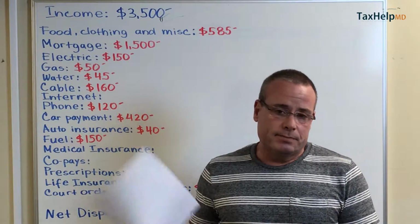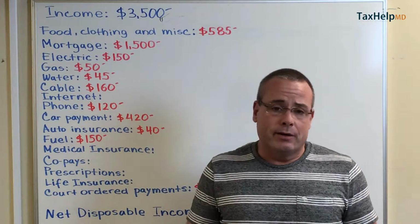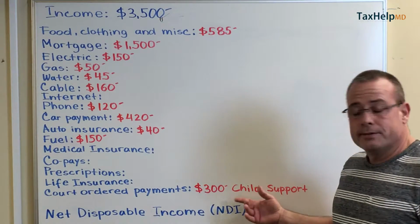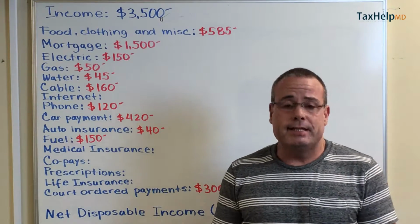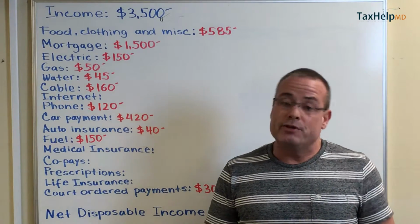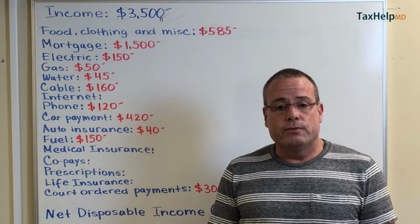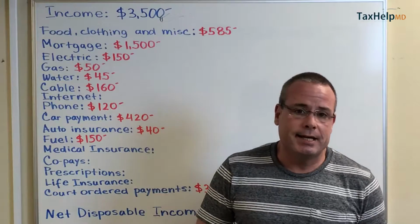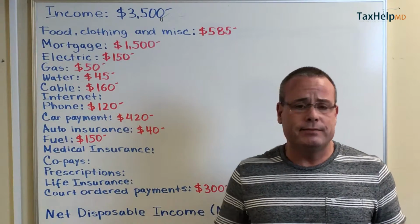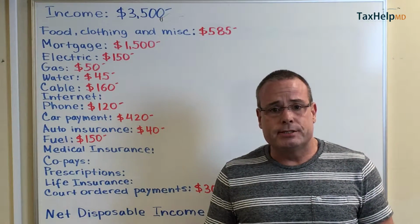So for example, if this particular taxpayer only had 5 years from which the IRS can collect, that would be another 60 months. 60 months times $10 would be $600. That would be all he would pay, then the debt would expire. So again, it's a lot better than probably some of the settlement programs out there where you may or may not get qualified. This is strictly based on math. So if we can prove on paper when we present your case that all you have left over is $10, $25, $35, whatever it is, that's the amount you're going to pay until the collection statute expires on your debt.